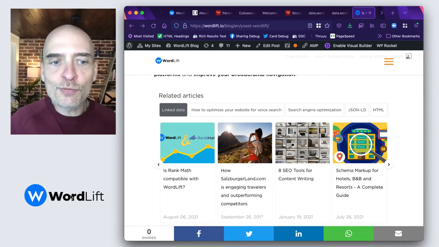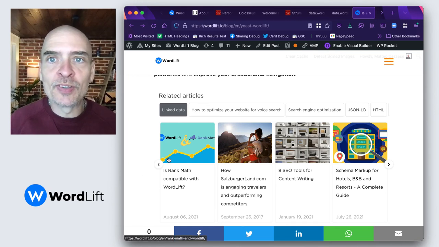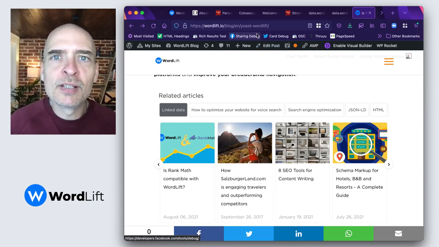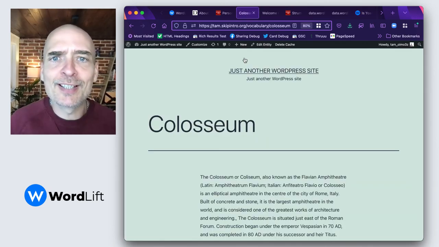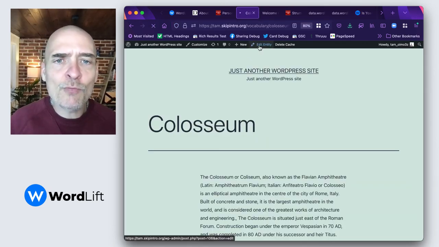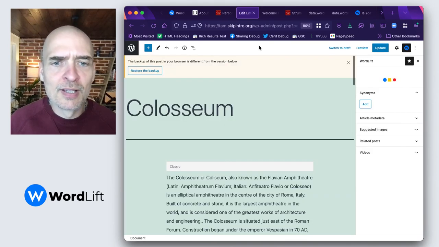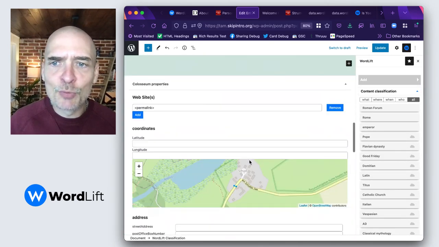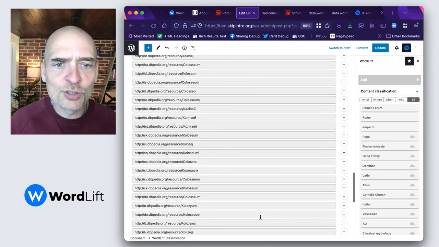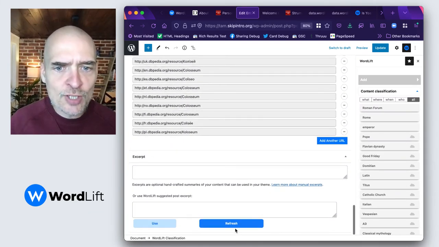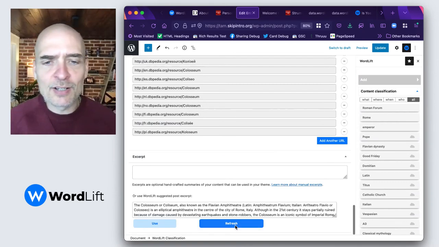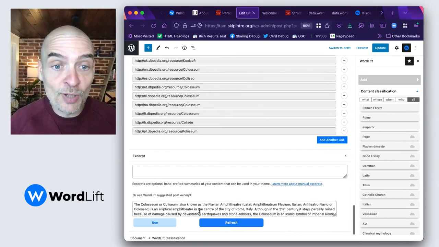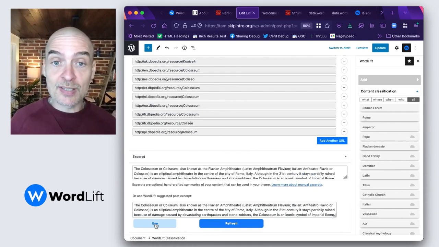So this is just a few of the ways that Wordlift can help you create a better website and better content. I want to leave you with just one last top tip. Let's go back to the Entity Colosseum and let's have Wordlift generate some content for us. And we can do that if we scroll down and we head to the excerpt section, and we can actually generate a short summary from the content that is already on the page, and we can use this as a short summary, as a meta description.